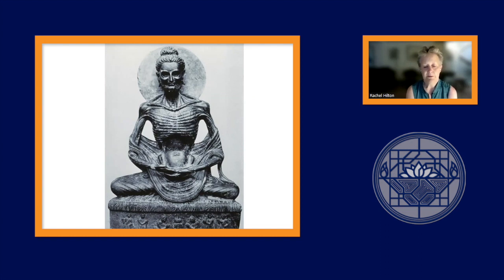So he started to do what was very, very common at that time, which was to practice incredible austerities. He would starve himself, he would go without sleep. He got to the stage where, as you can see here, he was completely emaciated. His hair was falling out, his eyes were sunk in their sockets, his teeth were loose. He said, "When I put my hand on the skin of my belly, I'm touching the skin of my back." He could feel his spine through his stomach. He was so thin.